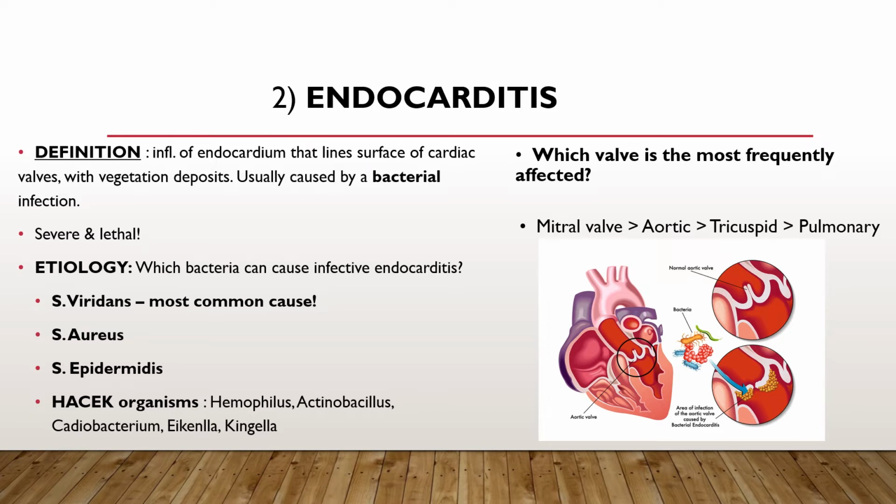Infective endocarditis can also be caused by Staph aureus. This is actually the most common cause in IV drug abusers, patients who have pacemakers or prosthetic valves. We know that Staph aureus is a highly virulent organism and it infects healthy valves compared to Strep viridans. And it results in large vegetations which can actually destroy the valve, and it's fatal within 6 weeks if left untreated. Staph epidermidis also causes endocarditis of prosthetic valves, and the major way in which it enters the body is via valve surgery or an IV catheter.